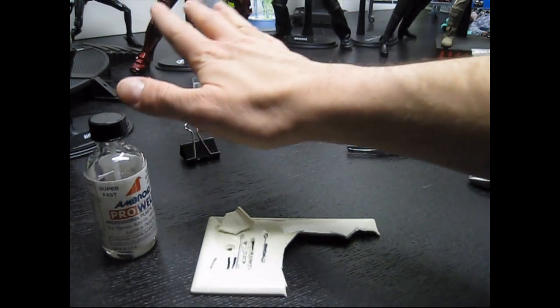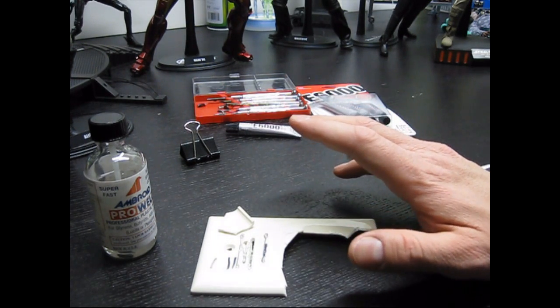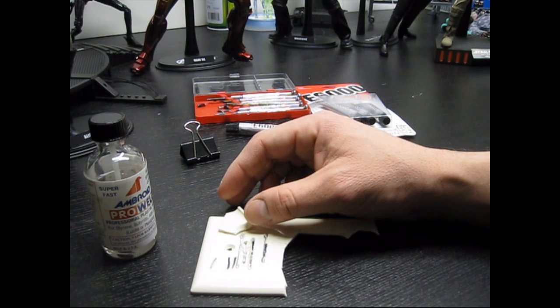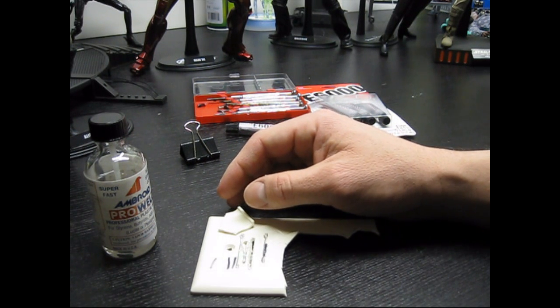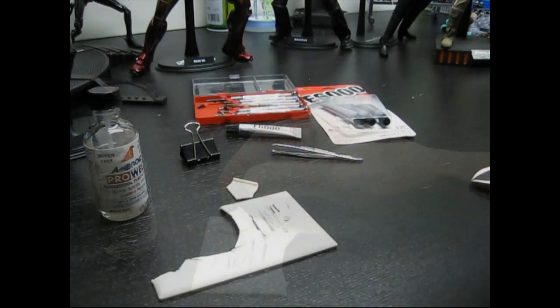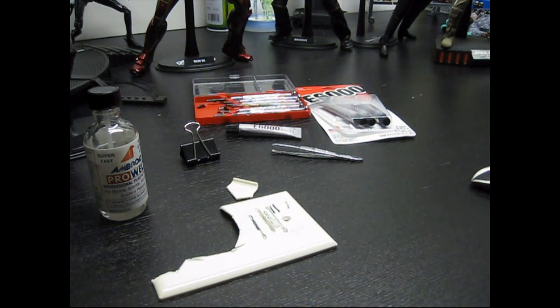Especially if you're working on these Hot Toys over here, you need to use this so sparingly. I'm talking about you're going to drop a droplet of it on. Remember I was talking about using only a little bit of hot glue before for the fabric? This is the same sort of deal.